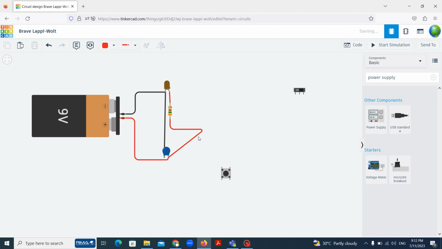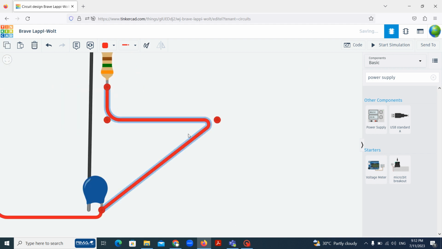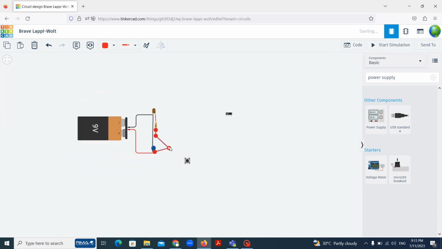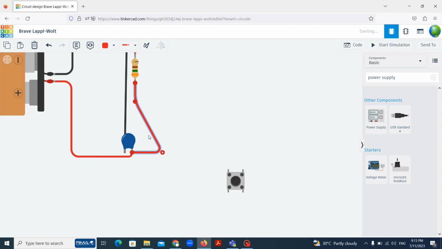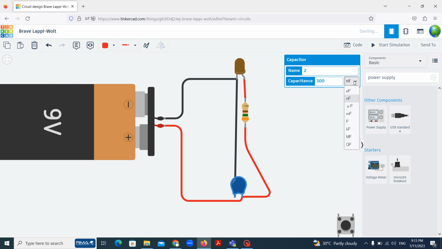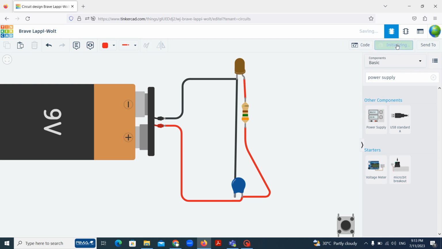Okay, let's see. Let it stop. You cannot see the change, but if I put this capacitor to microfarad and I put here like 5,000 microfarad, then you will see how different.